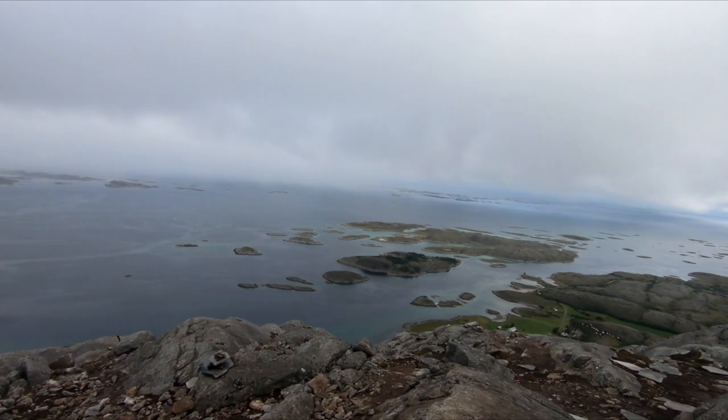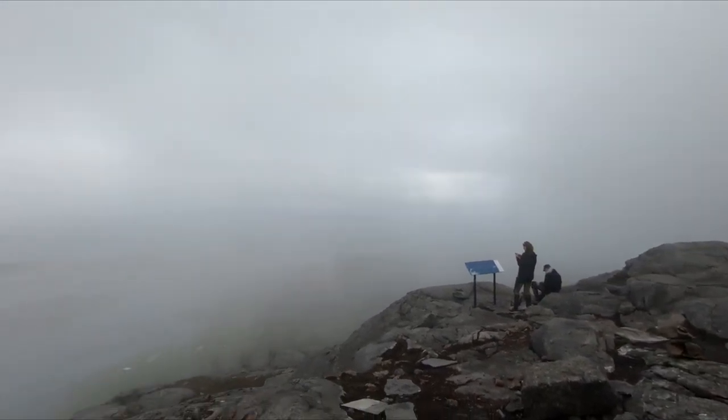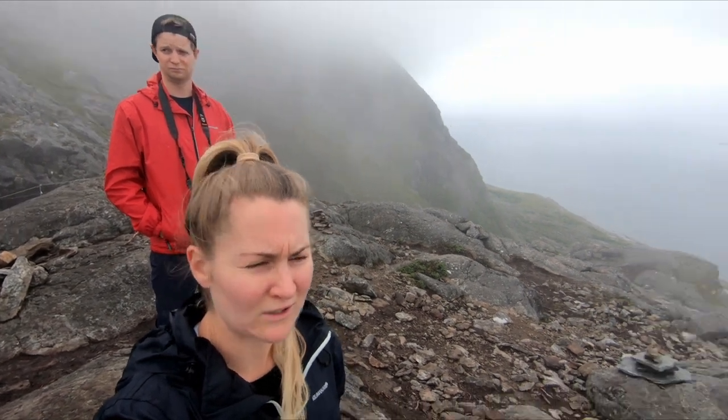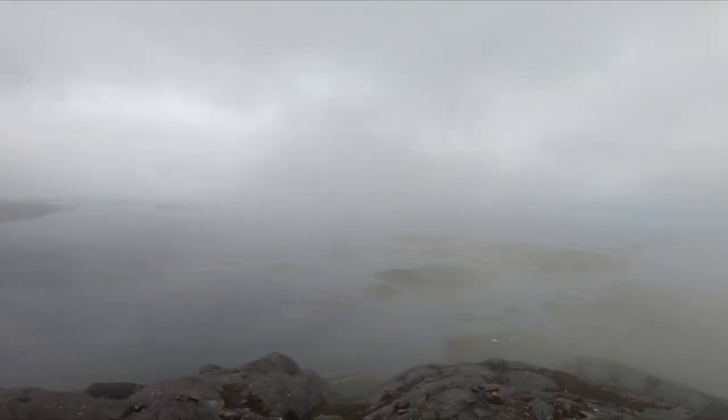We made it! You can see how quickly the weather rolls in — it's now completely covered in a misty fog, really strange and smoky. Lucky we got here when we did. In Norway, many tiny little islands off the mainland actually have people living on them. We were just reading that one of the islands out to sea gets such severe weather that sometimes in a storm the whole island actually rocks.